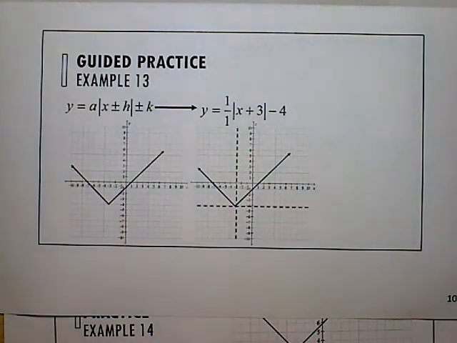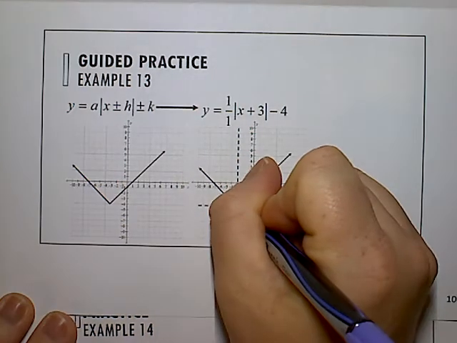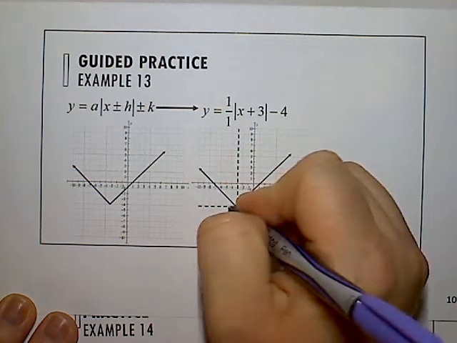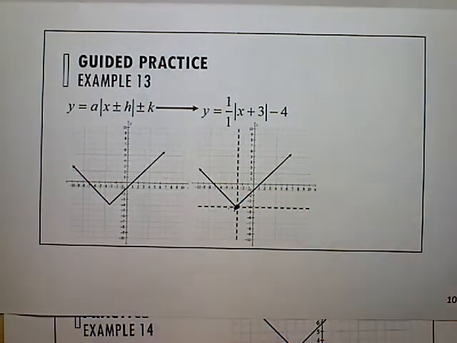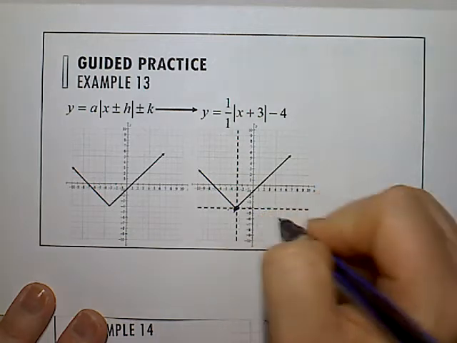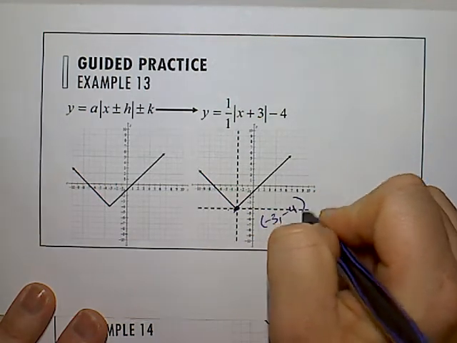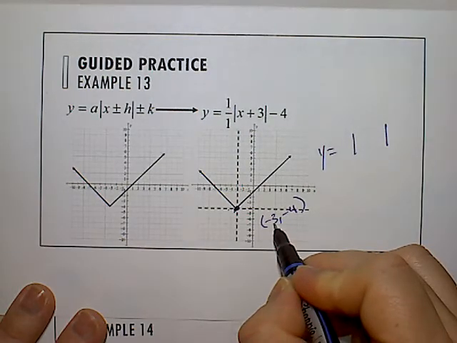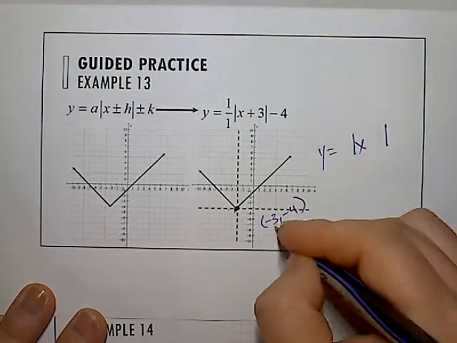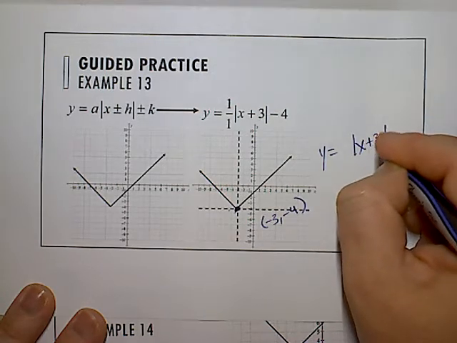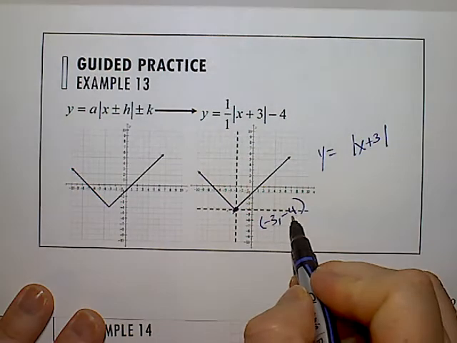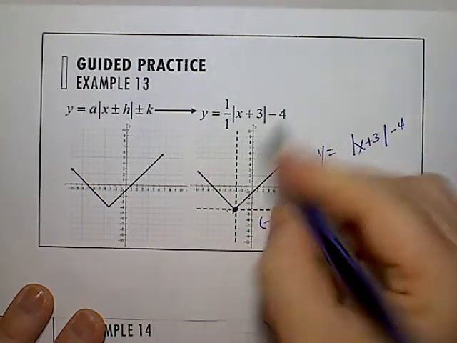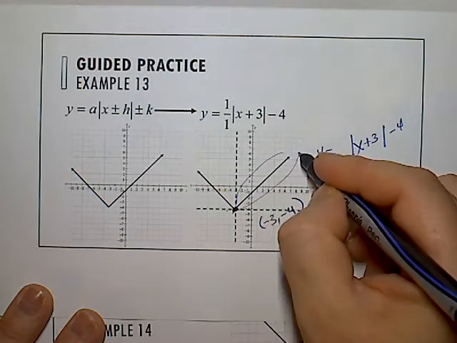So it's going to be 3 steps. Here's the first step. I'm going to put a dot, and you don't have this on your paper. This is a guided practice. I'm going to put a dot where the 2 lines meet. And then I'm going to write that down. So this is negative 3, negative 4. You're just watching. So y equals, and inside the absolute value, the x is always what goes inside. And remember, it lies. So instead of writing a negative 3, I write a positive 3. In back it would always tell the truth. It goes down. So to the left 3, down 4. Okay, I've got it.